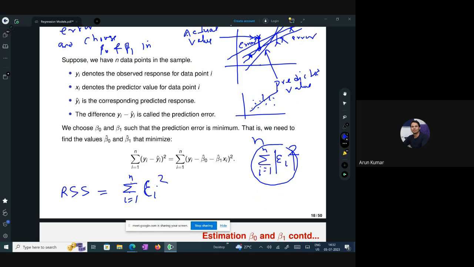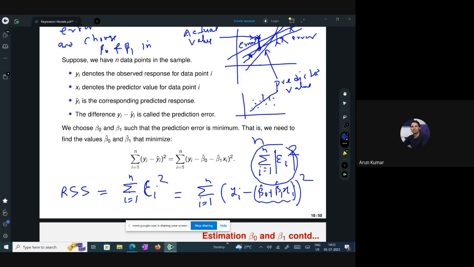So what is epsilon i squared? This is nothing but the summation i equal to 1 to n of the actual value yi minus the predicted value, beta 0 plus beta 1 xi, all squared. You can put hats if you want, since these are just estimates.